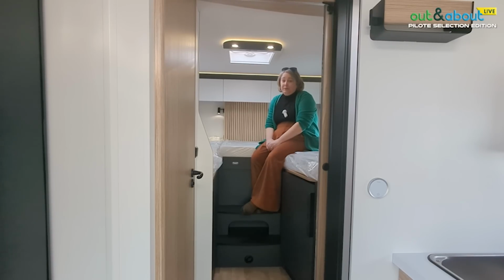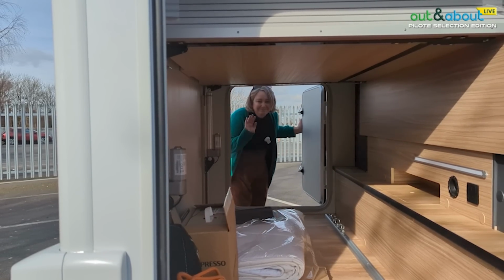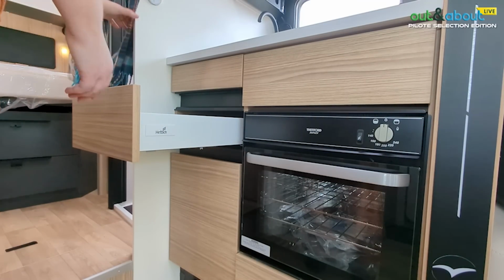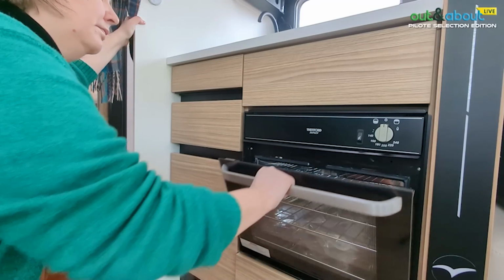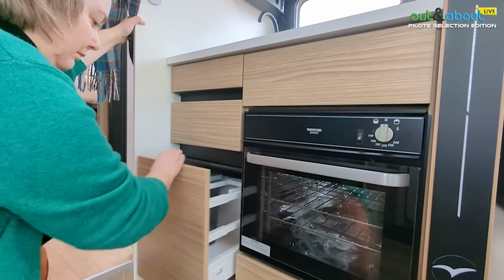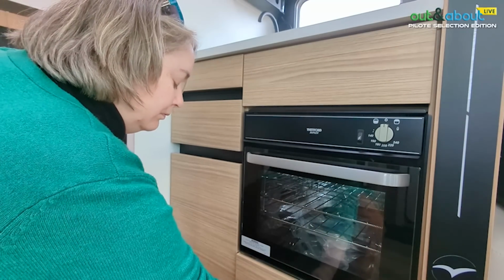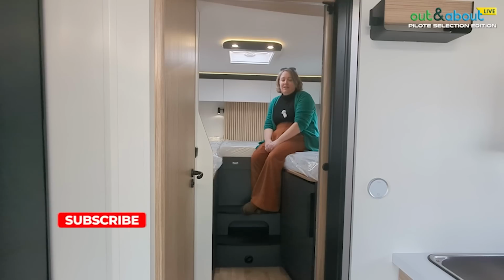But you know, if you've not got lots of storage, lots of things you need to put in that garage, I'd suggest you probably don't need that option. And if you want more kitchen storage, definitely think about packing a Ramoska or cooking outside on a Kadak, because I think that oven would make much better space as a cupboard. So that's an extra £1,460 worth of options. That takes it to £83,660.